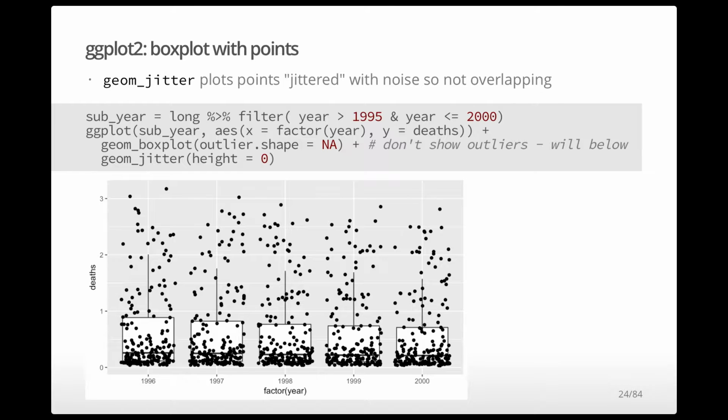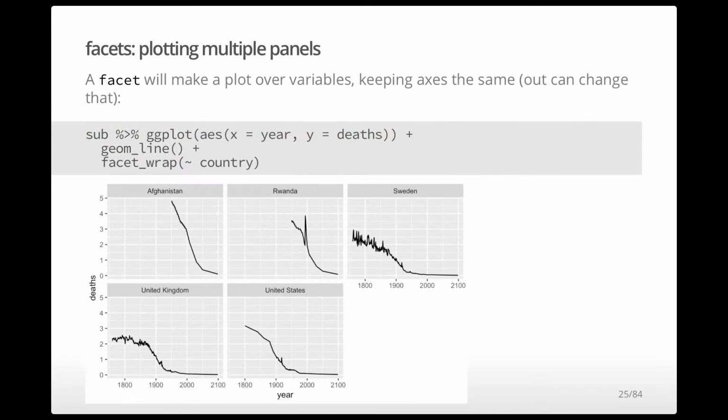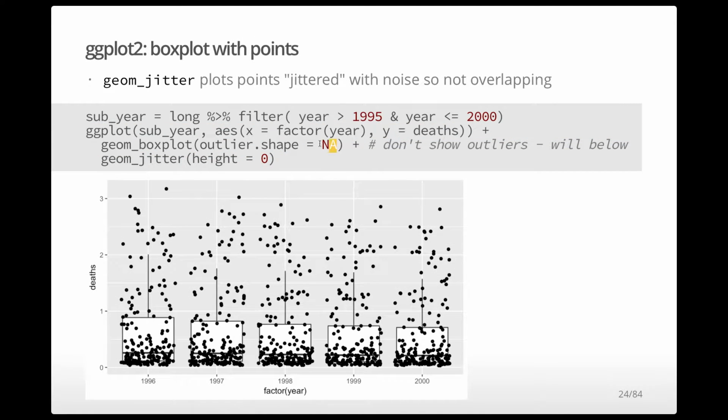So if I do this box plot and rerun this again, right? If I run a box plot where outlier shape equals NA, you're never going to have the box and whiskers, but you're never going to have the points that are considered outliers. So we're just saying remove those. We don't need those. Because afterwards, we're going to plot the points.